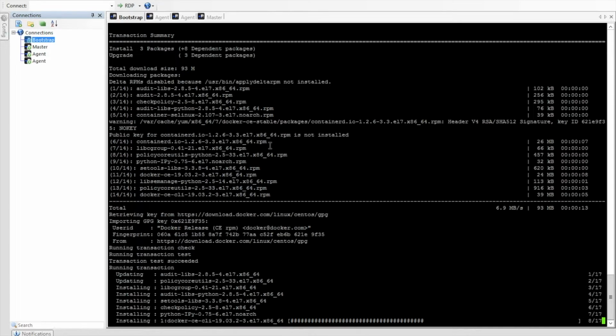My Docker packages are getting updated wherever required. Installation is also happening.